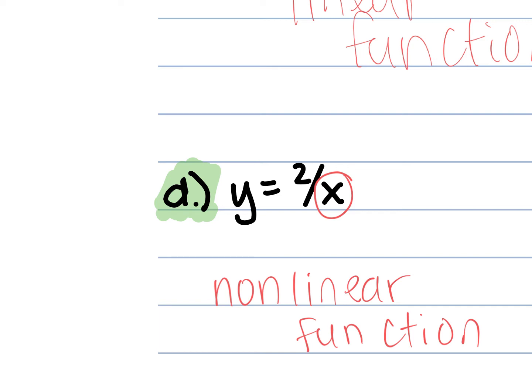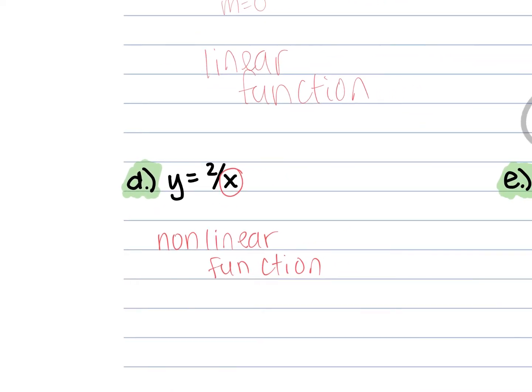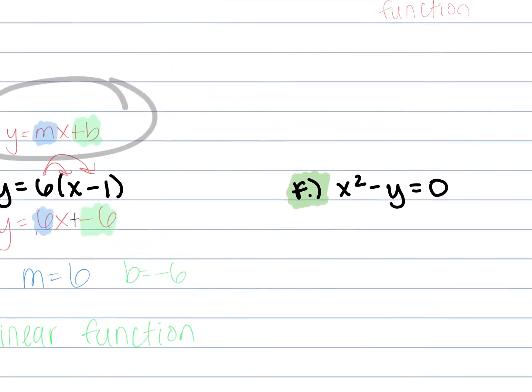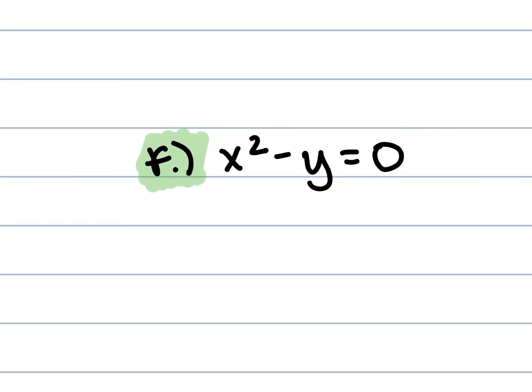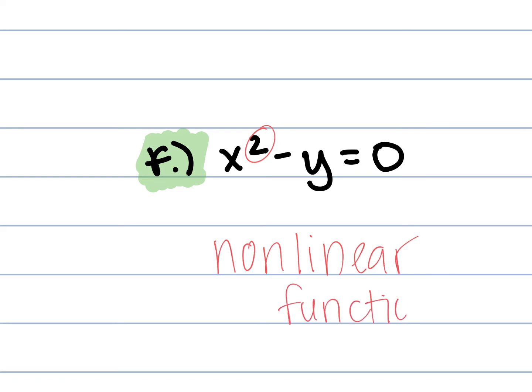Could x be in the numerator? Yes. Could x be in the numerator? Yeah, take a look at, well, first let's do f. Is f linear or nonlinear? Nonlinear. This one's nonlinear. Why? There's an exponent. What's the exponent? The 2. Okay, circle it. Sometimes it helps if you circle what's causing it to be linear or nonlinear. Make sure you have the word function.